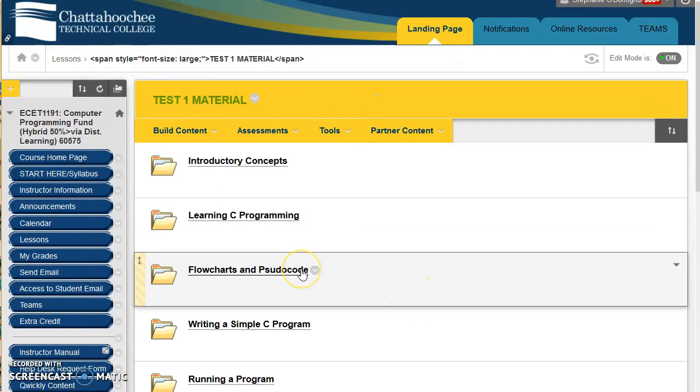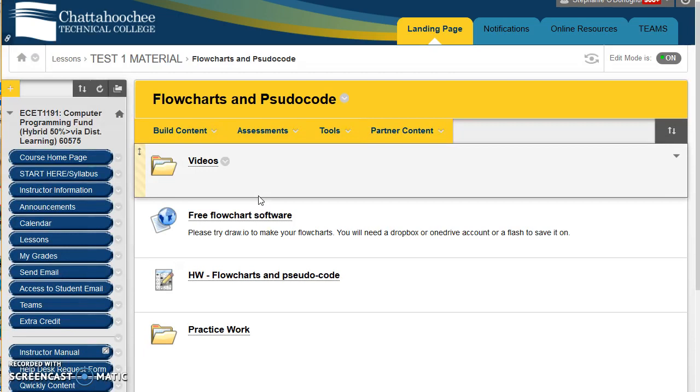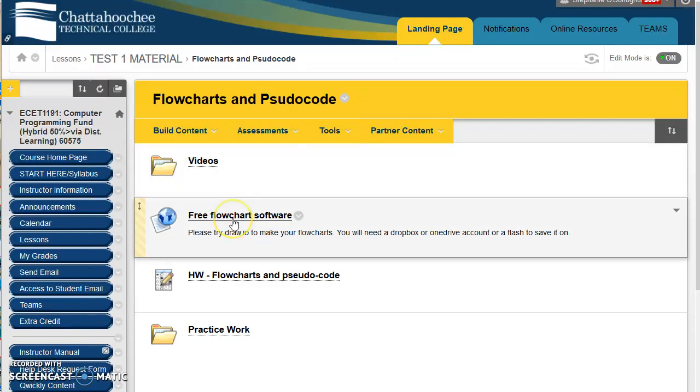Okay. So then once you start, all right, flowcharts and pseudocode are so important. For every program, you must start out by first creating a flowchart, okay? Or pseudocode, either one, whichever one you like the best. When we do loops, though, you must use flowcharts. You need to have either a OneDrive cloud account or a flash drive, because you will need to save your flowcharts there, and you should probably also save your programs there as well.